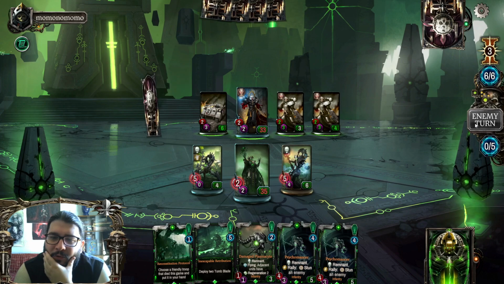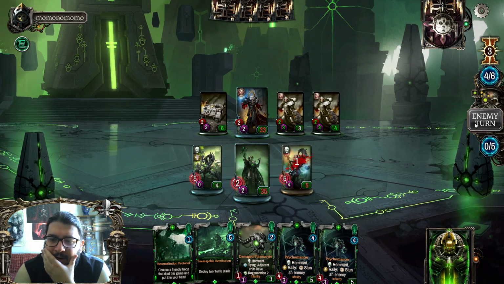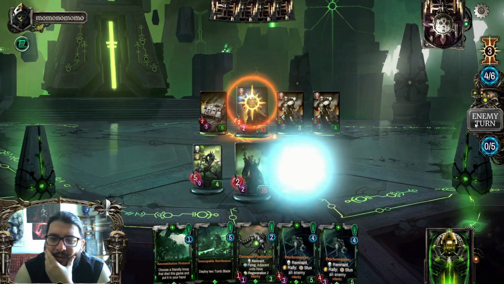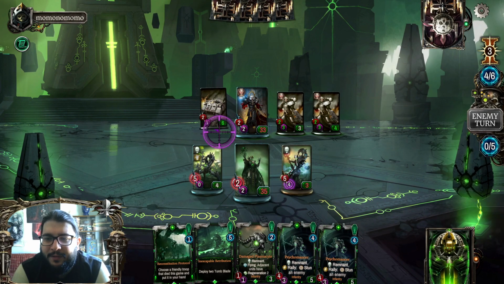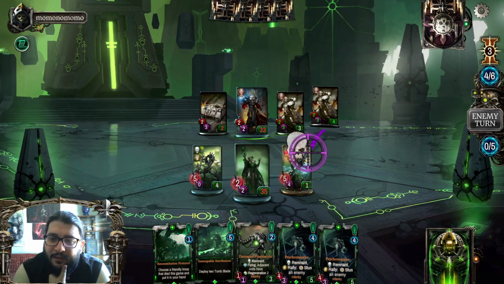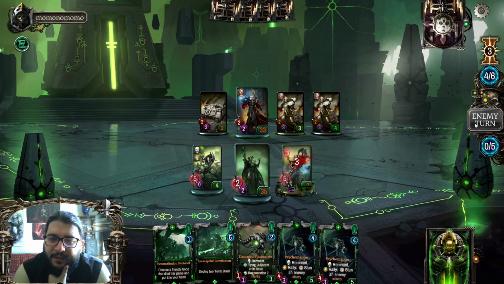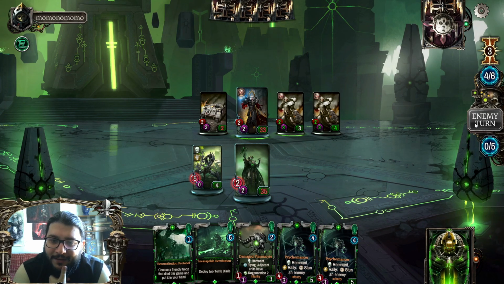You cannot leave this board alive. There's Fury. There you go. Probably he's gonna attack with one of the sisters, which I don't mind, actually. I think it's good that we remove a sister from the board. Oh, he would attack with this. Okay, interesting. Destroys the Remnant. And does destroy the Scorpex Destroyer or not? That's the question.